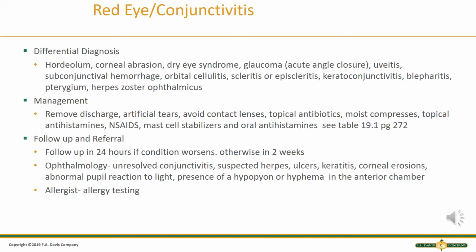Make sure you read this section on differential diagnosis in your text, page 274 to 275, because you are not going to want to miss one of these other disorders that could have devastating effects on vision if not treated. Your management is going to depend on the etiology and your visual acuity that you come up with in the clinic. I want you to see the drugs commonly prescribed, page 272 in chart 19.1.